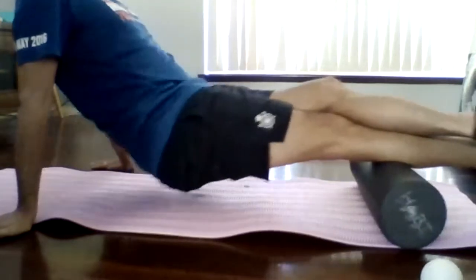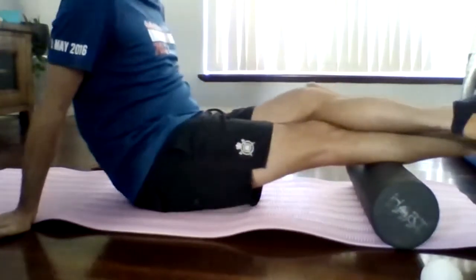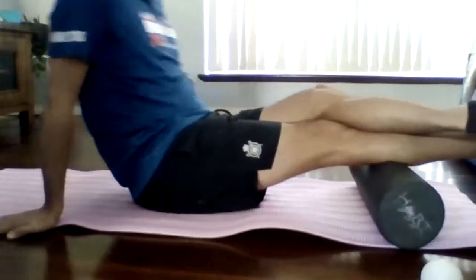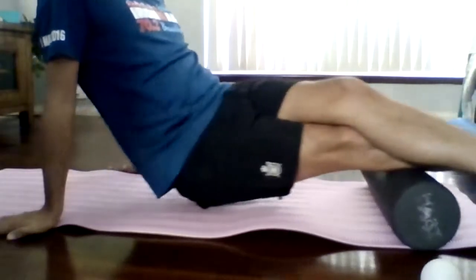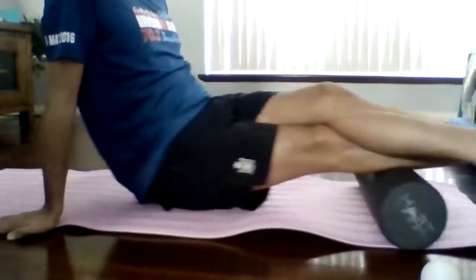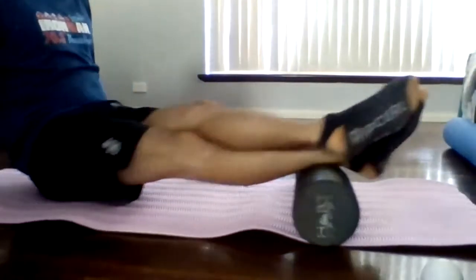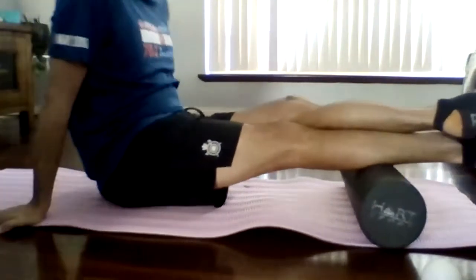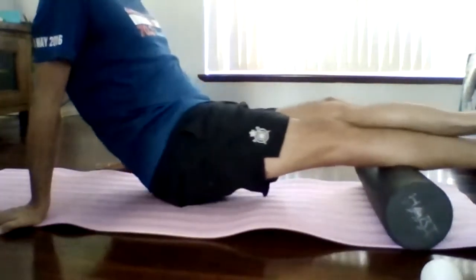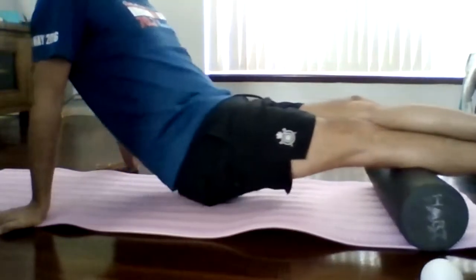As you go through, you have a choice, depending on how sore it is, to either leave the bum on the ground, or if it's not too bad, lift it up so you increase the weight that you're putting on. And don't just do one angle. I want you to rotate inside and outside. Get right down low. My lower calves don't get as sore as my upper calves. So find that spot which is sore. Once you've found it, which is here for me, sit on it and roll over it.